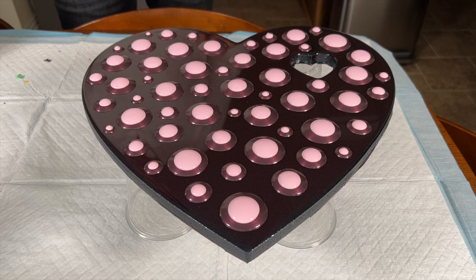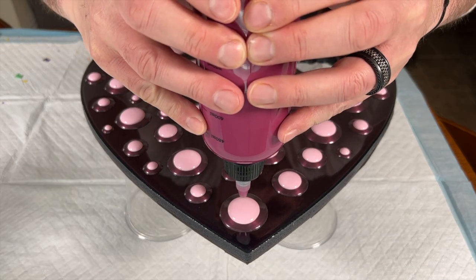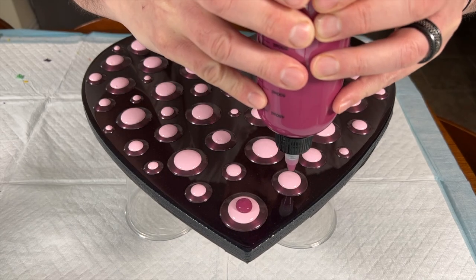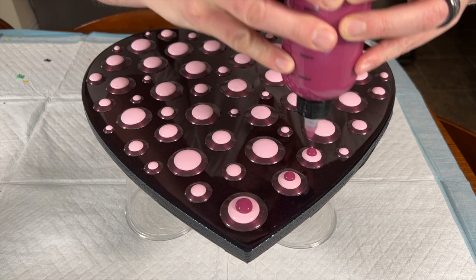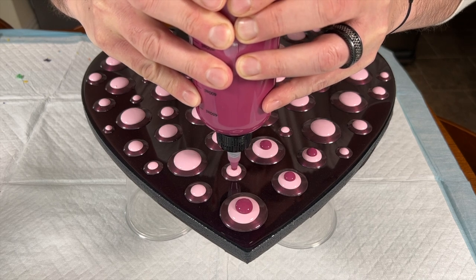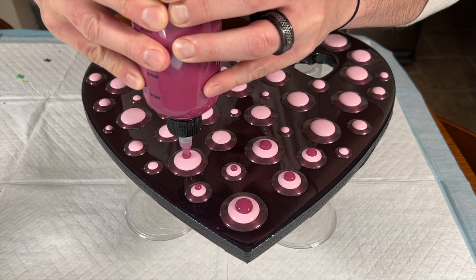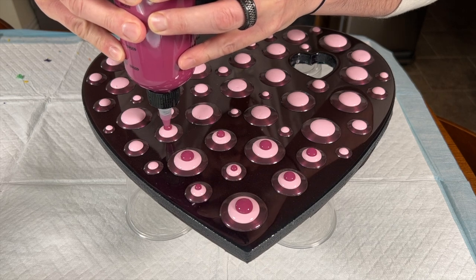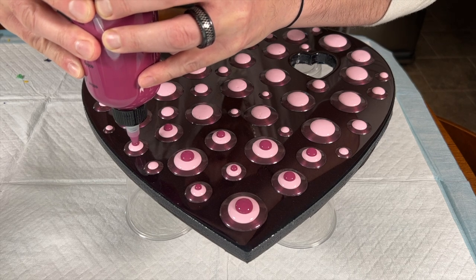Huge color shift there from the wet Light Rose to the dry, because it is actually a really, really light color. But this is now another 24 hours later and it's absolutely dry. Now this is the third layer, another acrylic paint, because I'm going to finish this one off with a TLP mix. We couldn't do a love collaboration without including our love, which is the Show Pony pigment, because we love the fact that the TLP gals named a Show Pony.